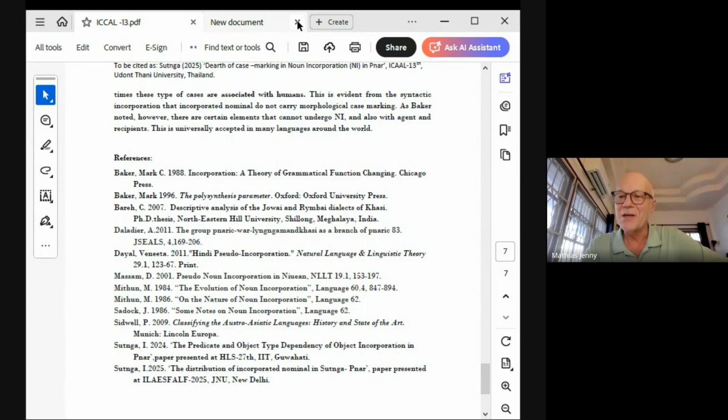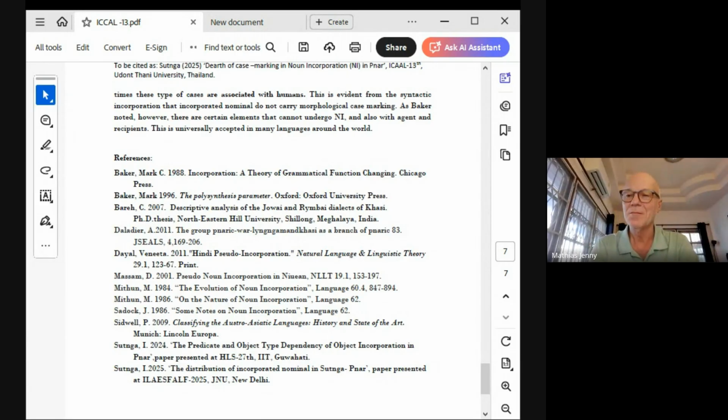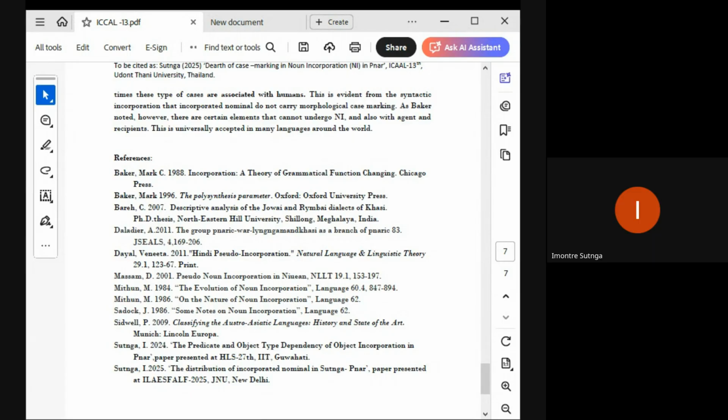Linek Gao asks, in the Pnar sentence, it seems that the preposition da means to, by. Is that correct? Imontre, you can see the chat, right? Yes, sir. It does mean da, but here, since I'm taking an instrument argument, I would mark da as not only with the, but with wa. There's another element wa, which functions in multiple ways, like an adverbializer, then a relative marker. So the same element marks different, having different senses or meanings.